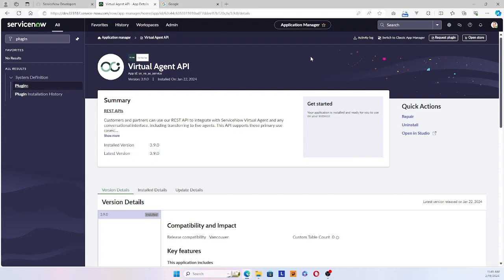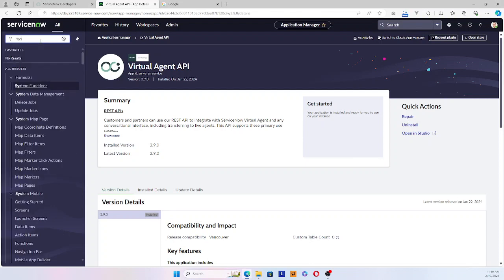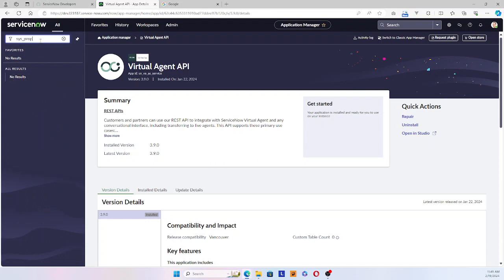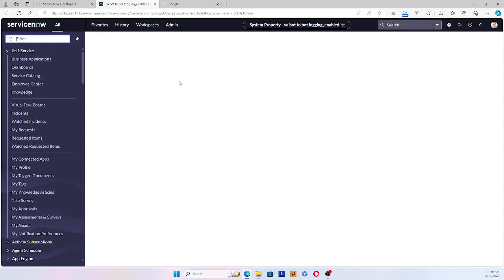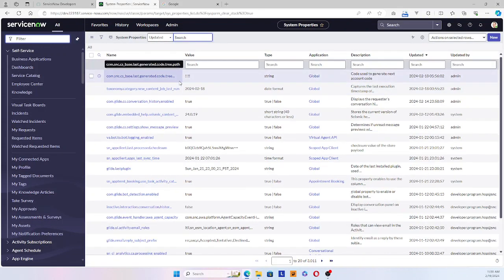So as a first step, I'm going to go to system properties and turn the logging on. Basically the payload between ServiceNow virtual agent and the external chatbot is logged in the system log, which we can actually look at when we're exploring it.